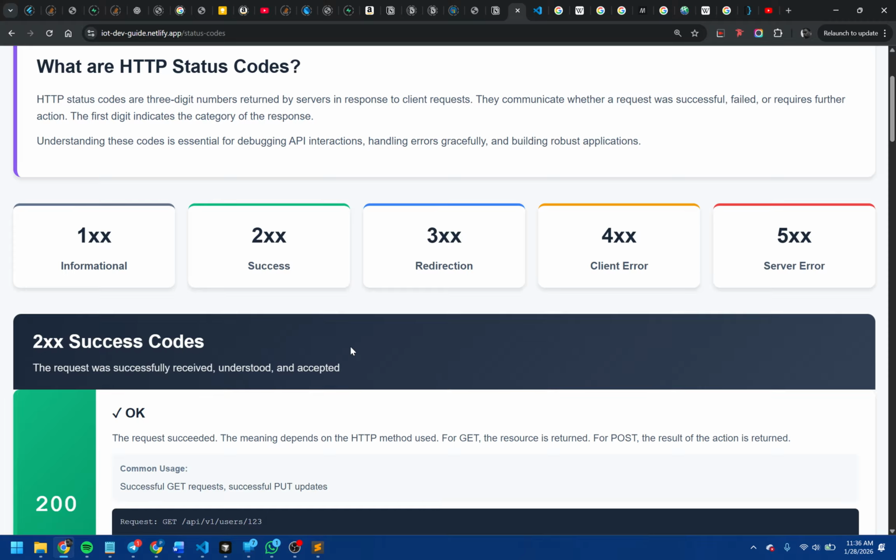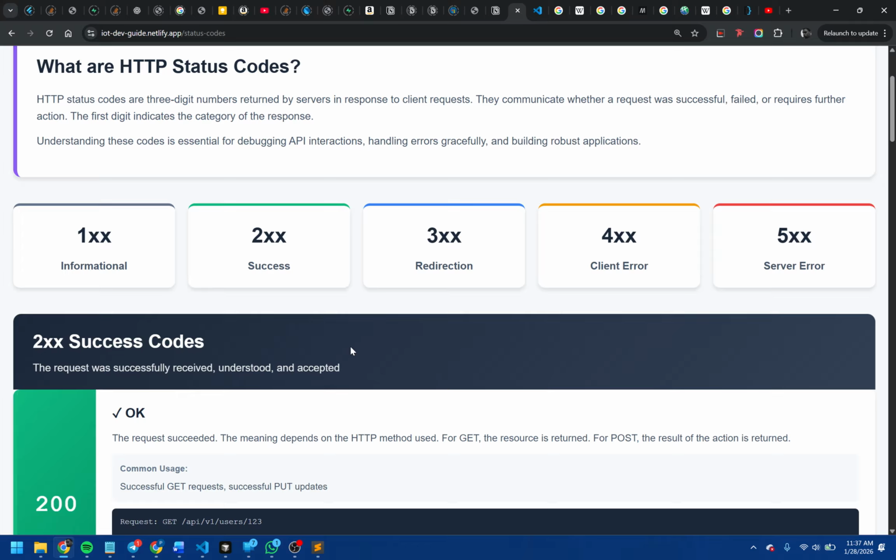The 100s we're not going to use. I have never personally gotten back a status code that starts with a 1. I don't really know what they mean. I could look it up, but they're not really important to me. I am more interested in the 200s, because 200 usually means good. You're trying to make a request to a server, and you're not going to see it because it is covered up by the information that you want.